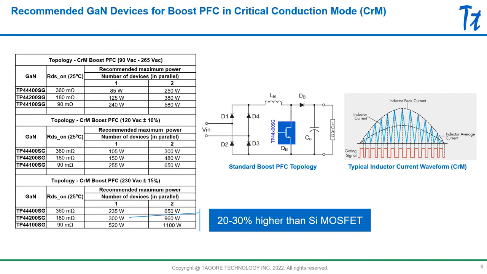With that background, let's shift our attention to the tables on the left. What we look at is for each of our devices, what is the maximum power for a given topology, input voltage range, and number of devices in parallel. We are flipping the question from 'what is the right device for my application' to 'which of our devices can give maximum power,' but that ultimately answers the same question. Moving from high RDS on to low RDS on, as you can anticipate, the power level increases. More interestingly, when you go from one device to two devices in parallel, the power level more than doubles — because you are getting both thermal and current sharing advantages. That is something to keep in mind, even though paralleling has its own set of challenges.